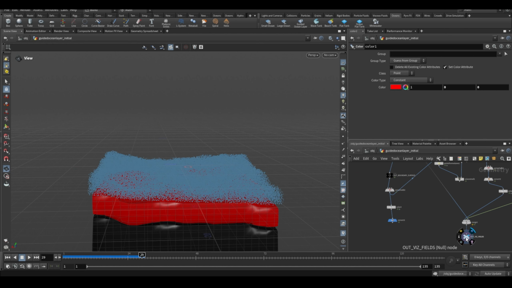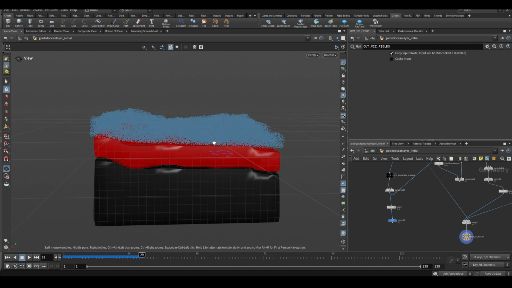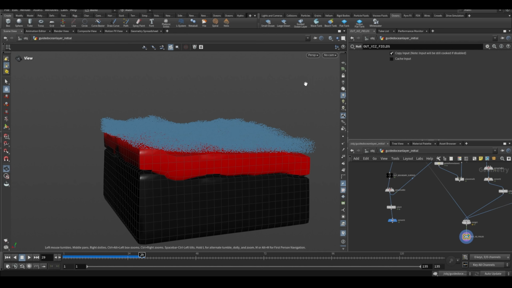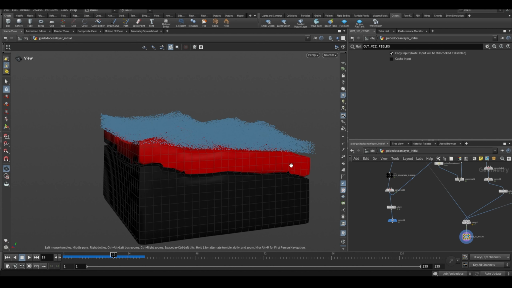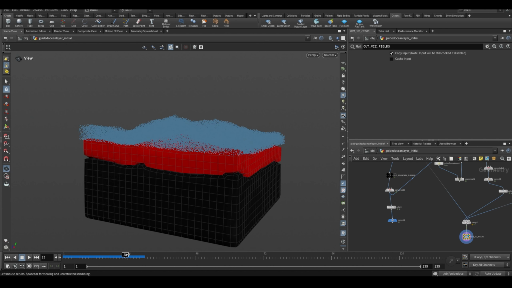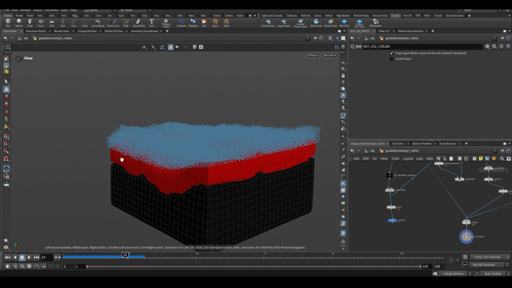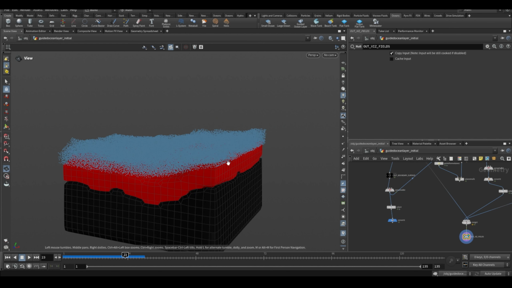If we visualize all of this stuff, we can explicitly see how it looks. So we have this guiding surface that acts as a collider to drive the thin layer of particles.